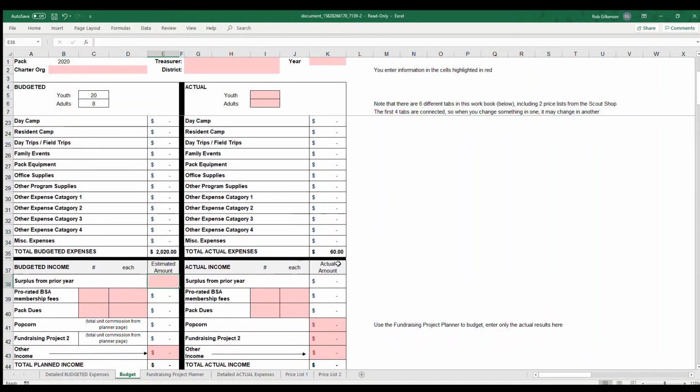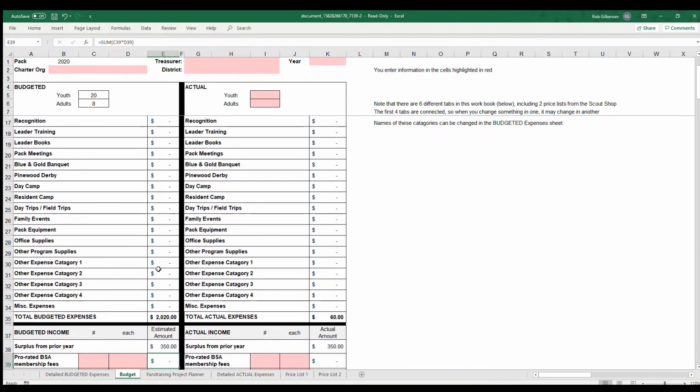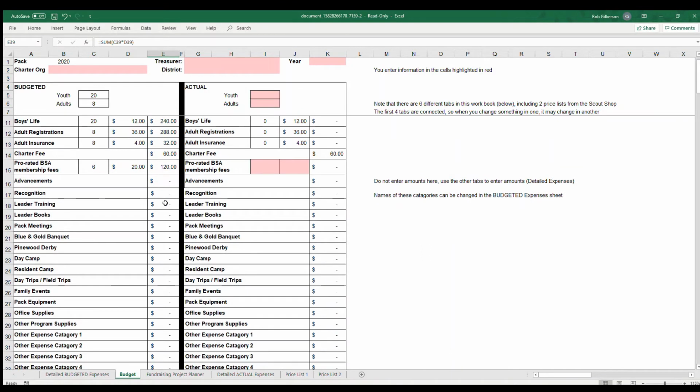But let's say right off the bat, we know that the bank account has $350 in it. Okay, and so we want to make sure we're being wise. There's 2 ways then we can enter in our expenses. The first is we can just go through each one with pencil and paper or whatever, and maybe we say, hey, we have 5 regular pack meetings, and we're going to spend $50 on each of them for various things.